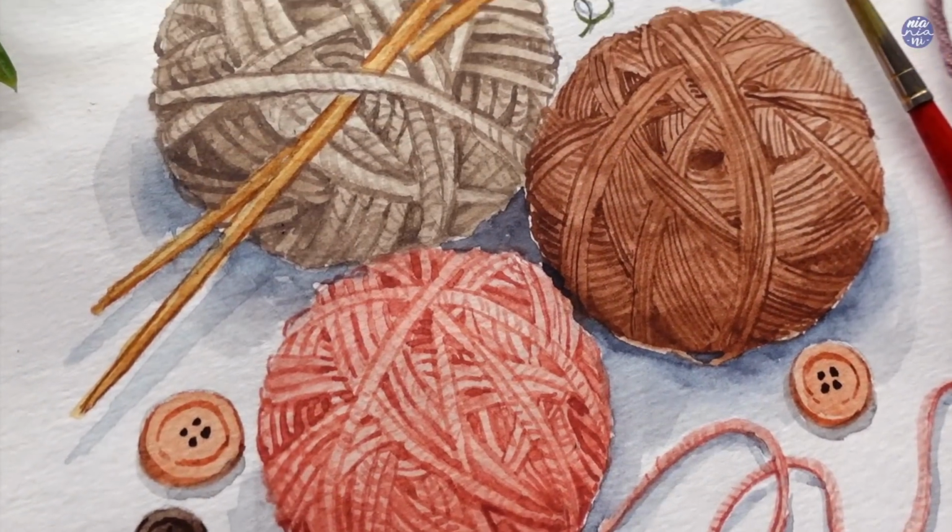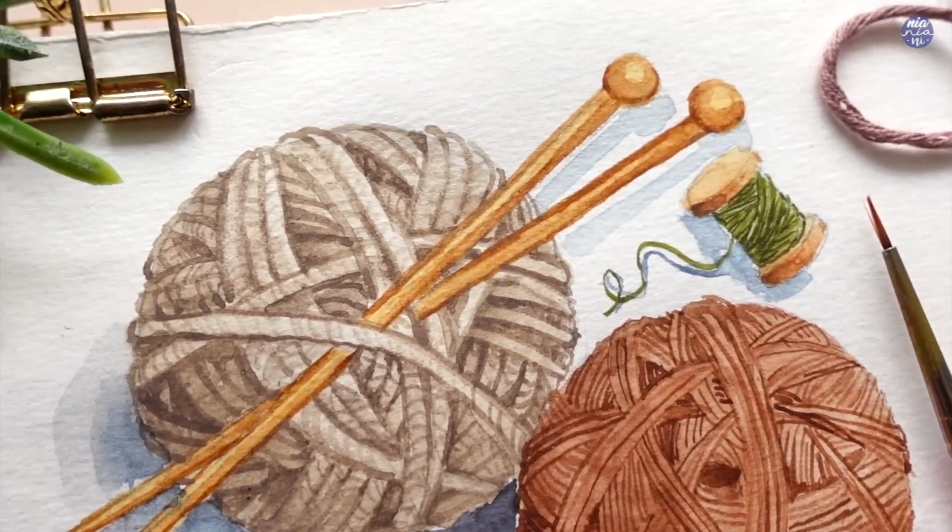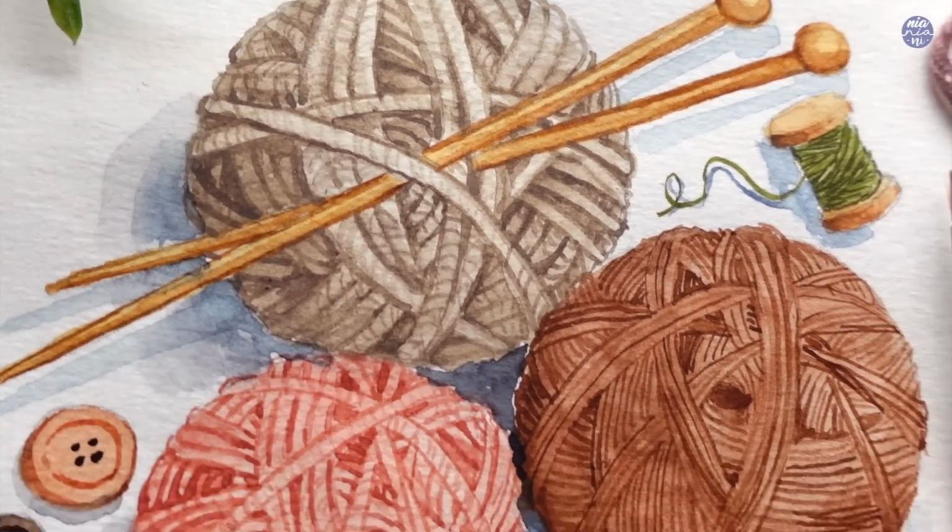So that's pretty much it for this painting. It was definitely an interesting subject matter, and I hope you guys enjoyed it as well.